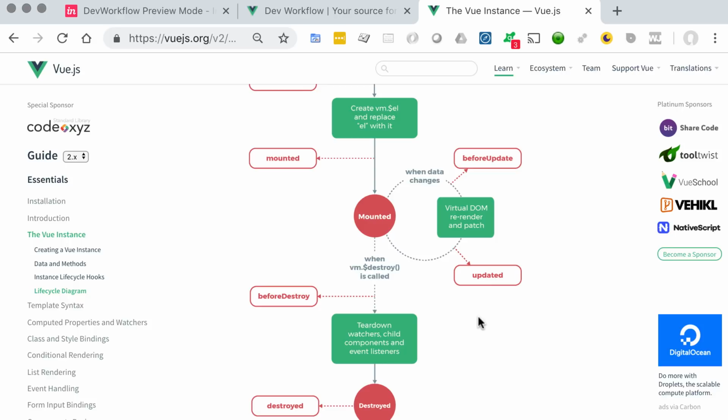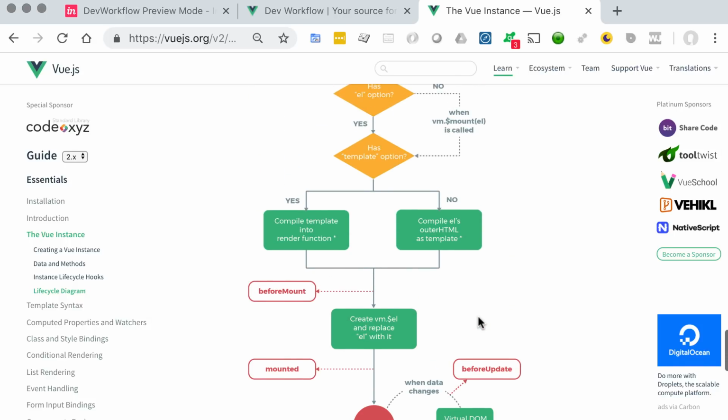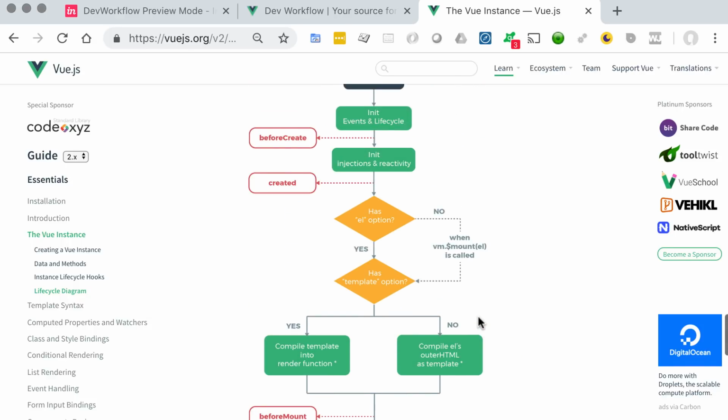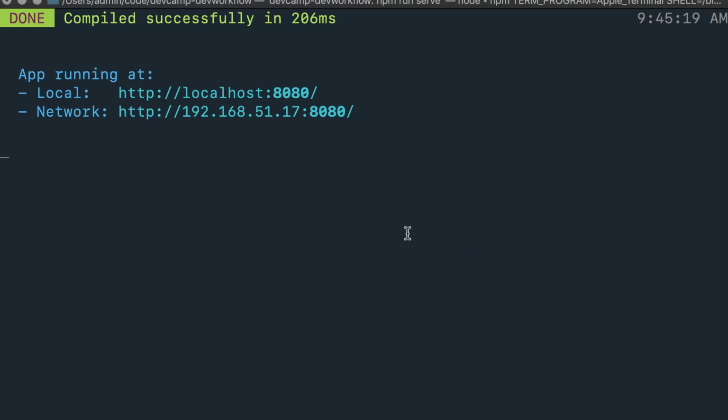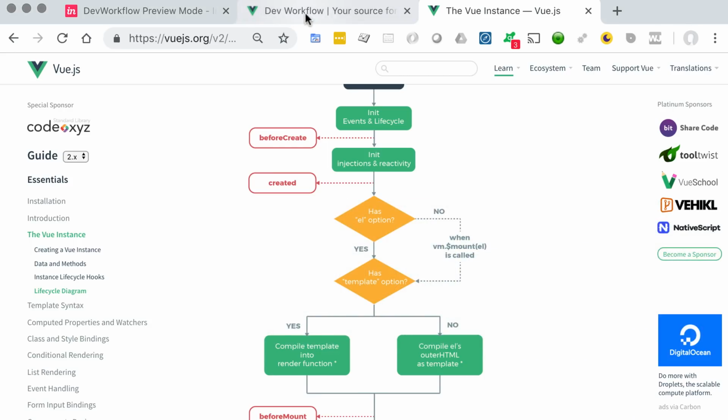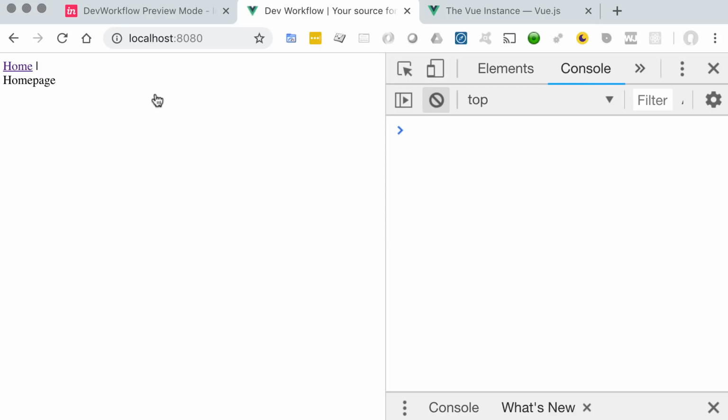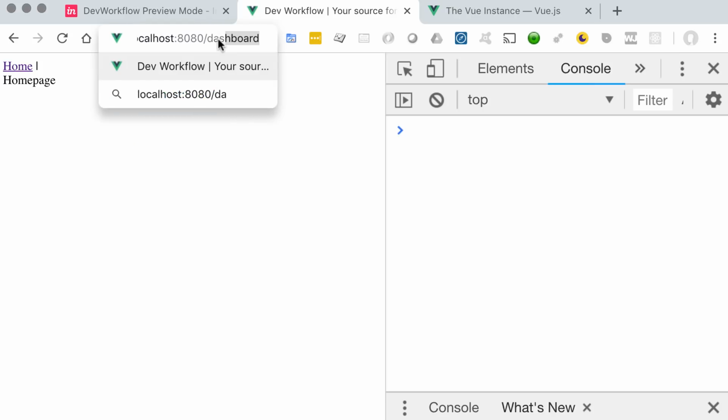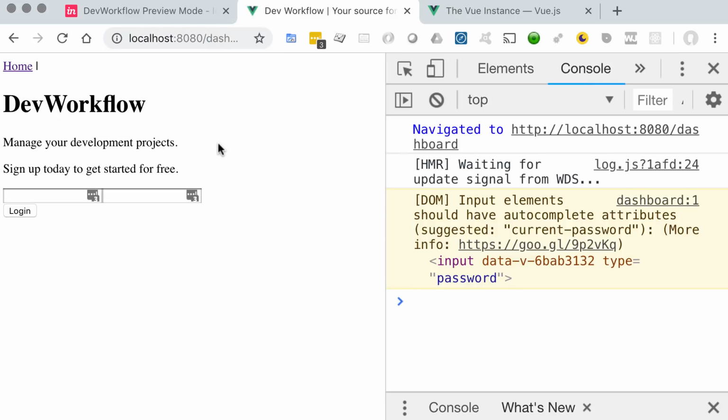So we're going to walk through quite a bit of material in this guide. I have a Vue application running right here in the background, and we're going to be looking primarily just at a few different components. We are going to be looking at a dashboard component, a Vue component right here, and then that has the nested login component. And so what we're going to be doing isn't as much building in this guide. We're instead going to be looking and analyzing to see how exactly the life cycle process works.